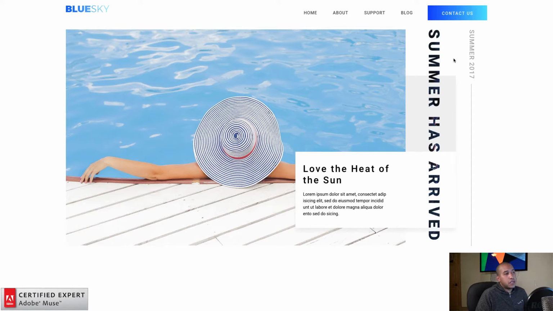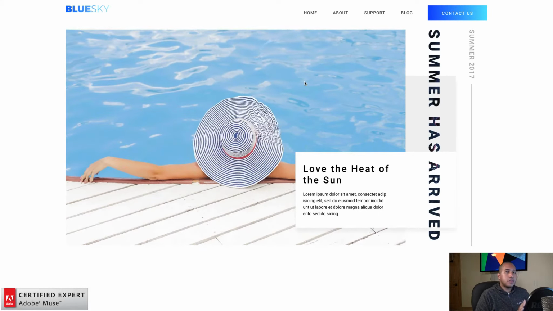Here we have the summer has arrived text, and we're using the image text, so there's an image filling the text, so there's a bit more texture to it. And at first, this image here with the lady in the hat and the water, it just looks like an image, but if you hover over it, we have the water ripple effect. And I thought this was fitting for this image because there's water in the image, and I also associate water with summer, going to the beach or to a pool. So I thought this effect was fitting for this image.